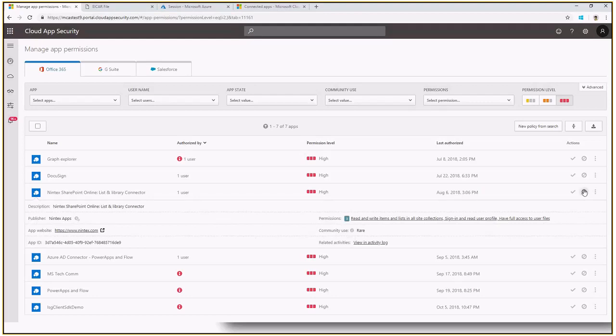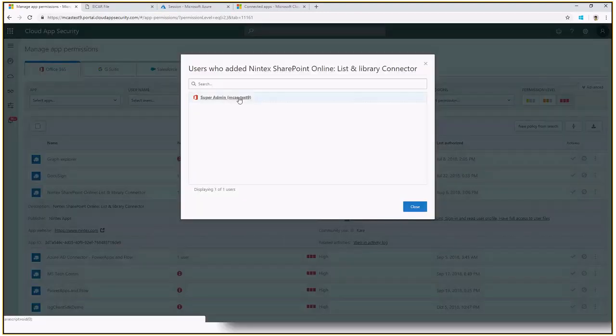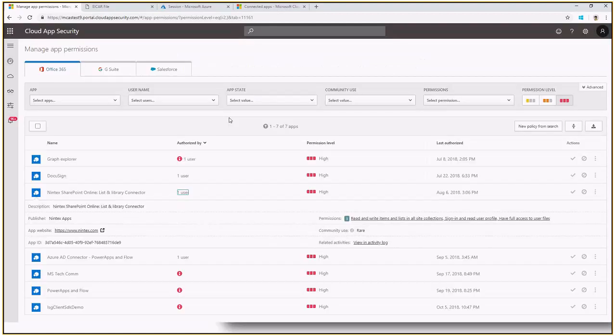Based on the information you have here, you'll be able to ban the application, but this will be global for your users, so be careful. We recommend to first contact the user. We provide you the information about the users that have granted access to that specific application. So try to define the right process before blocking those applications.